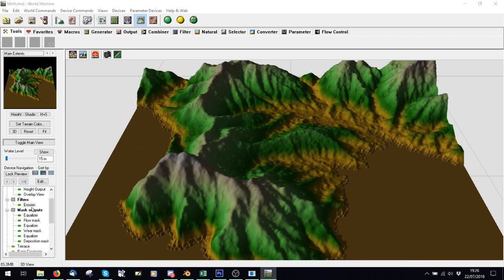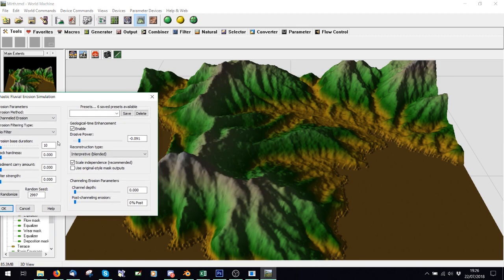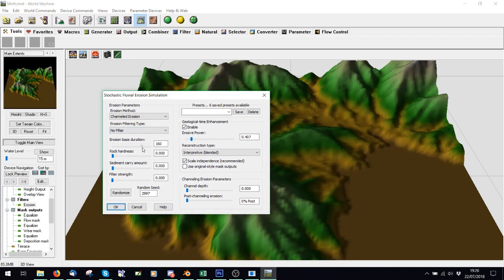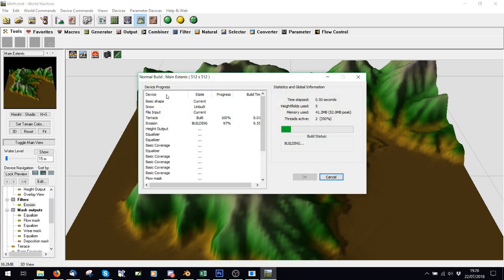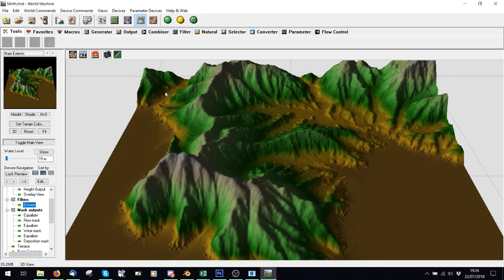One that's really interesting is the one that says erosion. So erosion, really hard to see most of the time. But you can edit different things around here, sediment carry. And literally what you can do is if you press green, it'll build it up for you again, and it just makes your height map look slightly different than what it did before. You'll have to fiddle with all the settings in Weld Machine. I usually just fiddle with erosion just to give it a bit more depth.